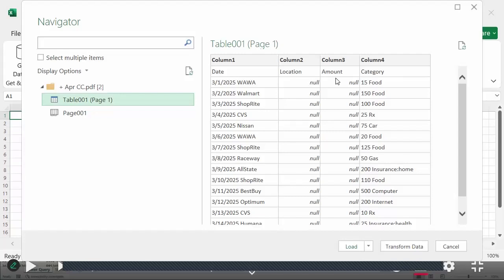Okay, it shows you the sample data. You'll notice column 1, 2, and 3, and ooh, 4. It didn't take my headers. Now, I'll show you where that option is, where you can take the first row and make it your headers. But the whole thing is screwed up because in the first column I have the date and the location or the store, and in the last column I have the amount and the category. So it needs to be transformed. It needs to be cleaned up.